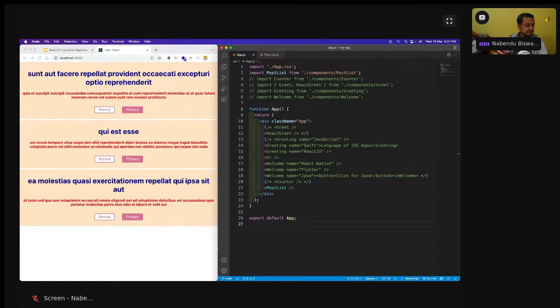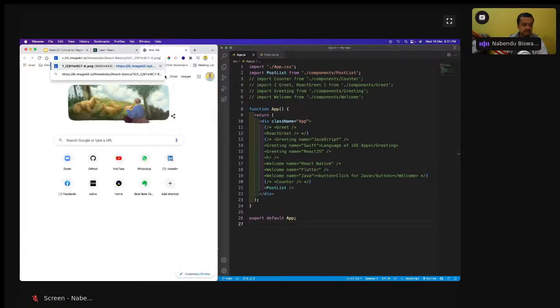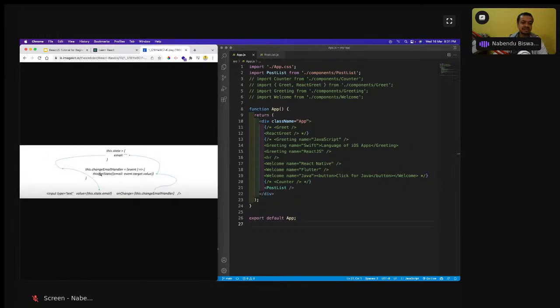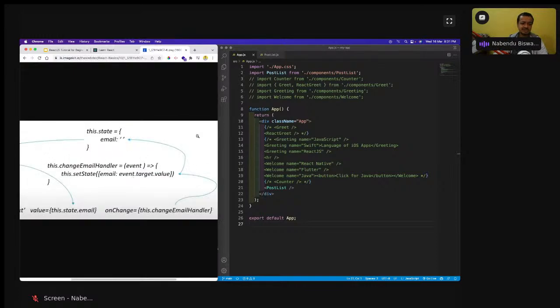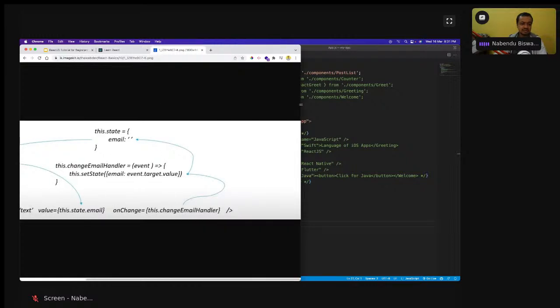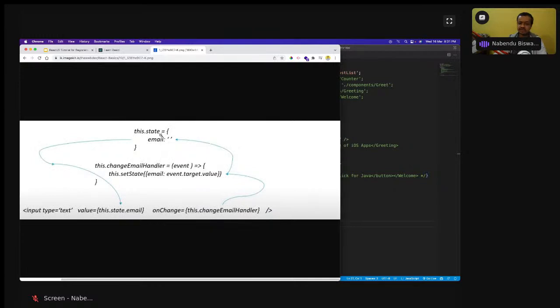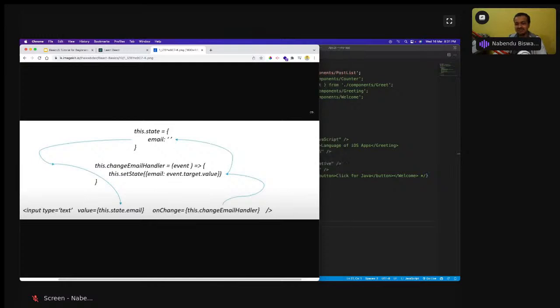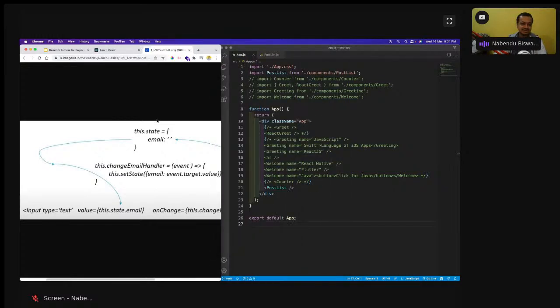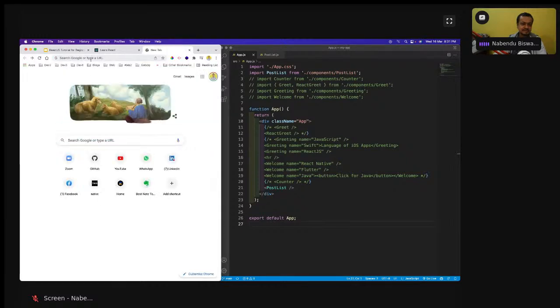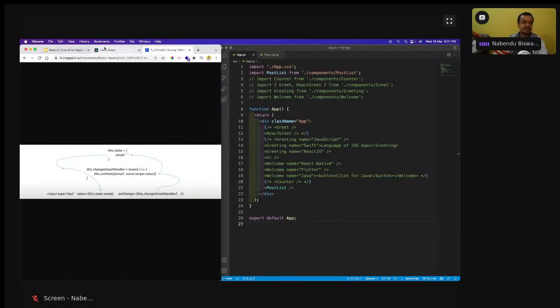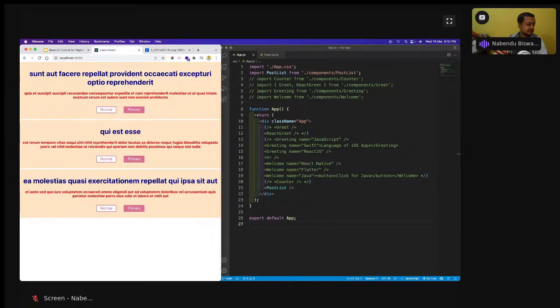So this is how the forms are handled. When we see it with the example, we are going to see that there is an issue, and then we are going to come to this diagram. This diagram I have shown a bit earlier. So let's go here, and this is what we have done that day.